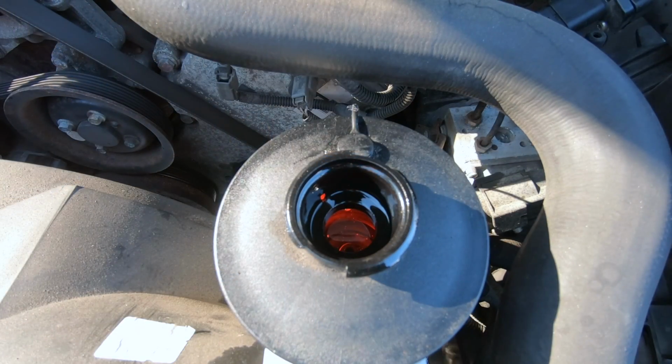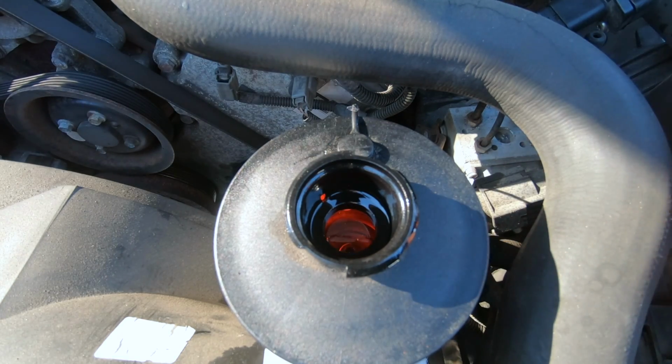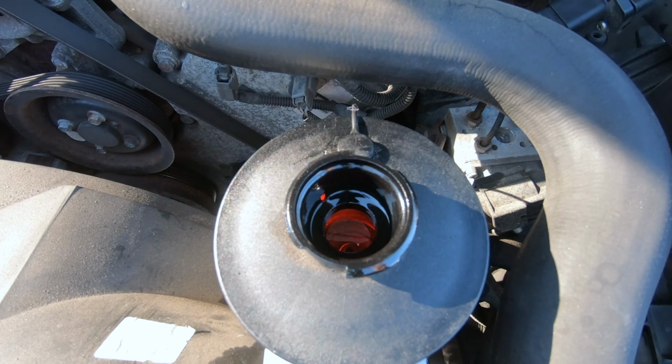I'm gonna go ahead and start it, and some of it should be going away. And technically you have to bleed the system of any air that is in there that may be trapped. But what you could also do is turn the steering wheel after you start it left all the way till it stops, and then right, and do that about 10 to 20 times. That should get all the bubbles out of the system.